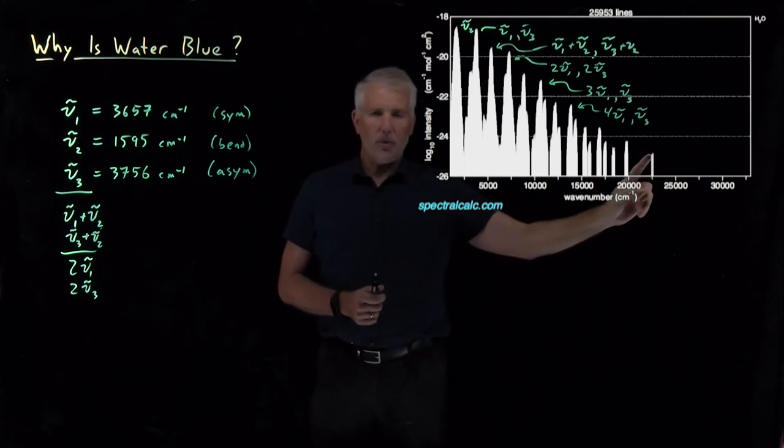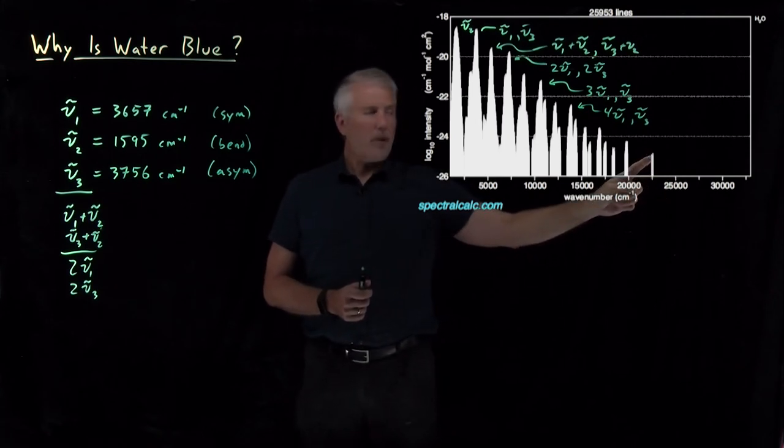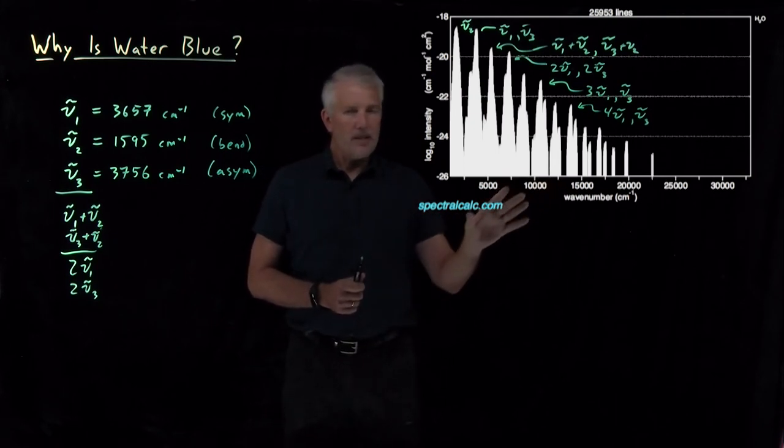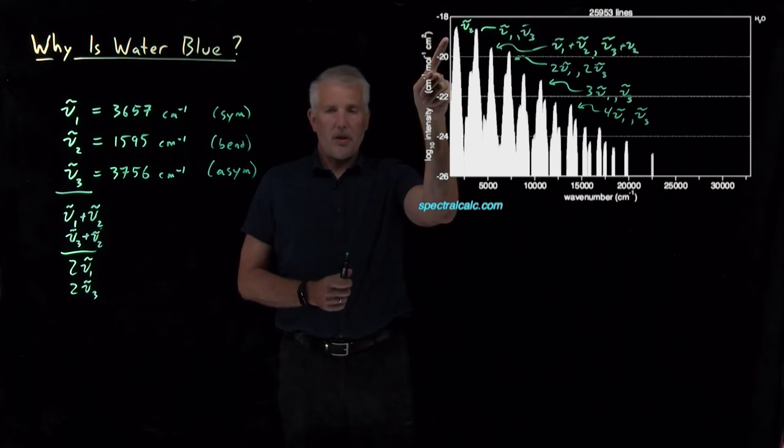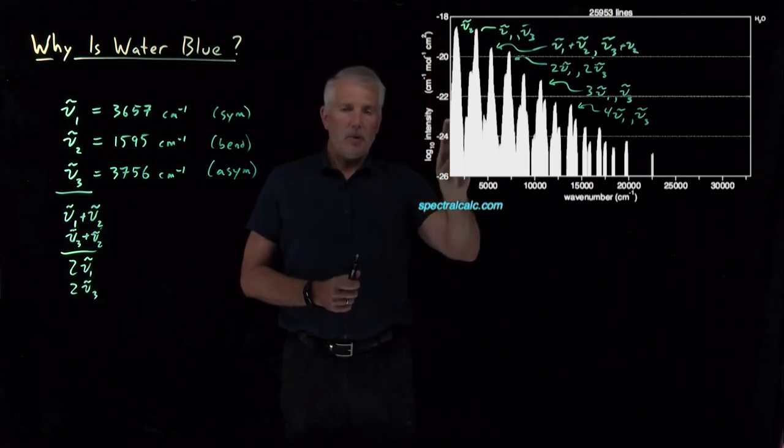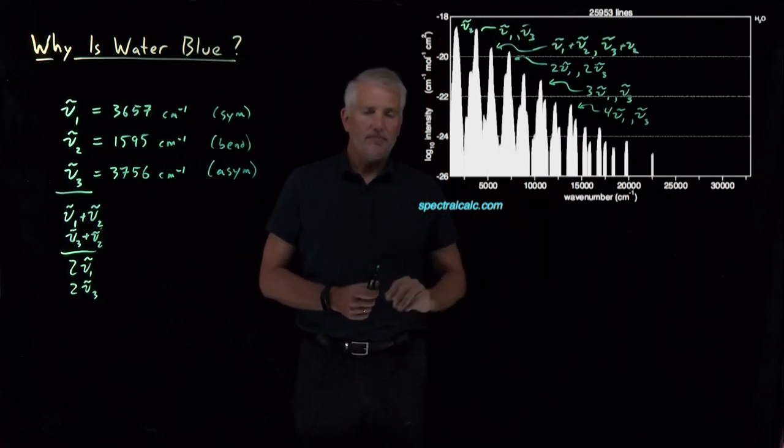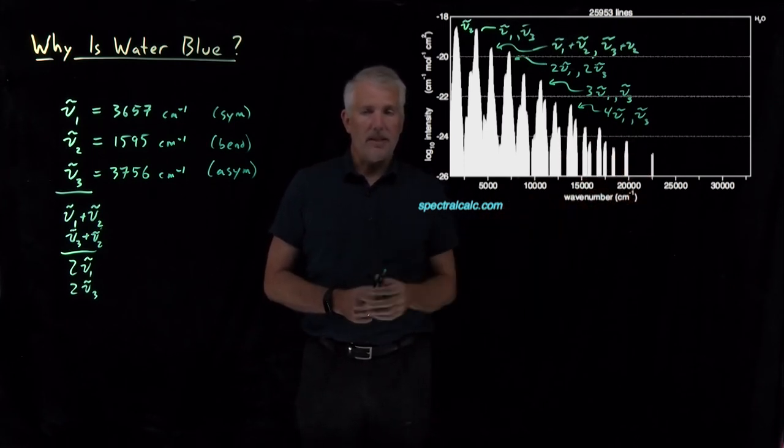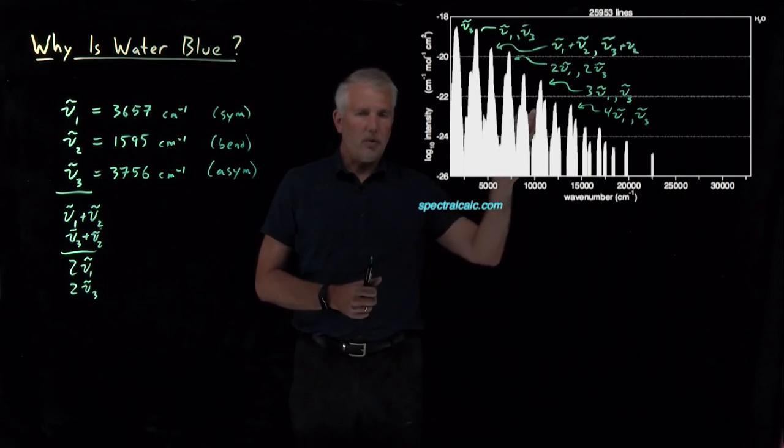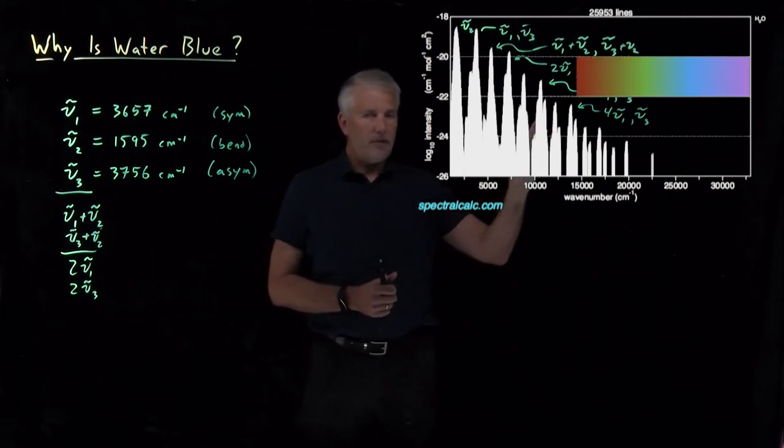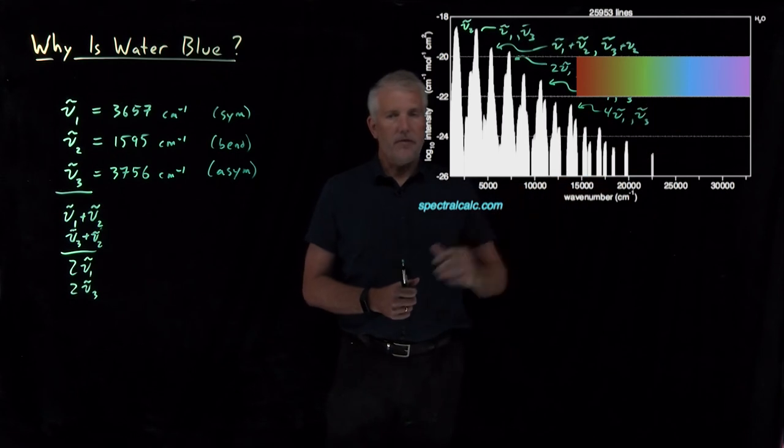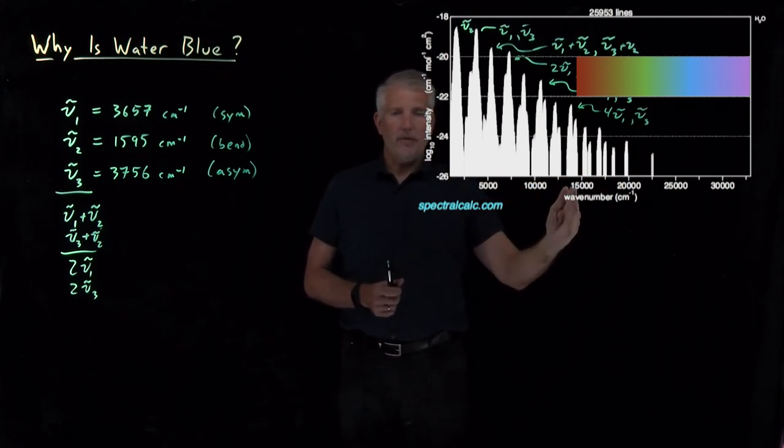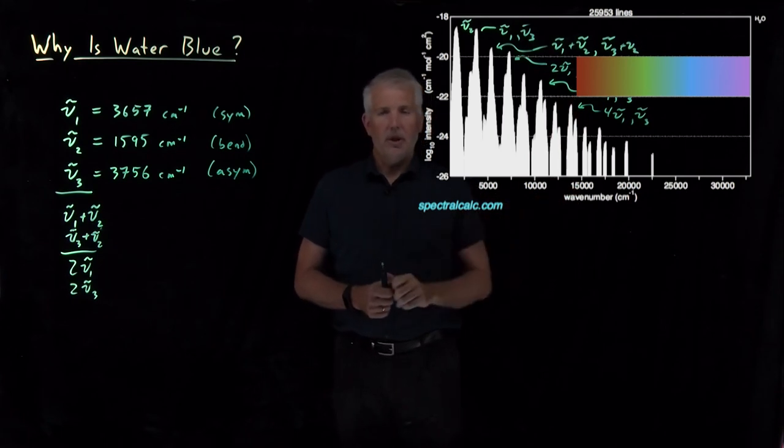So, by the time we're out here, we're absorbing light with an intensity of maybe one millionth the intensity of the fundamental vibrational frequencies. So, what that means is, water's pretty good at absorbing infrared light. As I move to higher and higher frequencies, however, toward the visible portion of the spectrum, it gets less good at absorbing that light. The intensity is smaller. In fact, if I overlay on this graph the wavelengths or colors of the visible portion of the spectrum, you can see that by the time we get up to a little above 14,000 wave numbers or so, we've entered the visible portion of the spectrum.